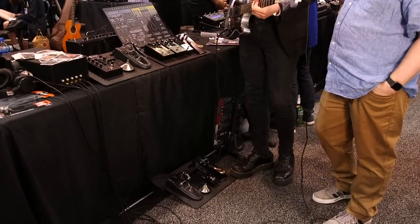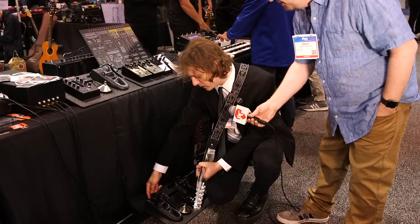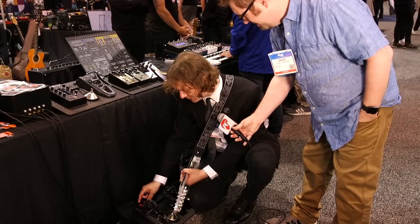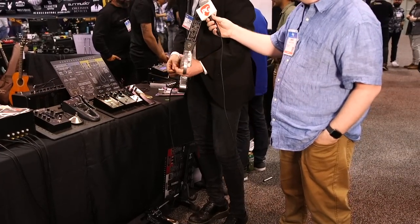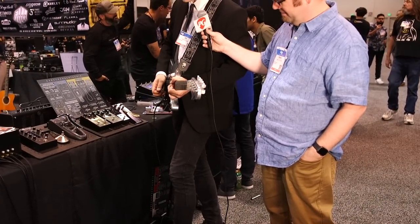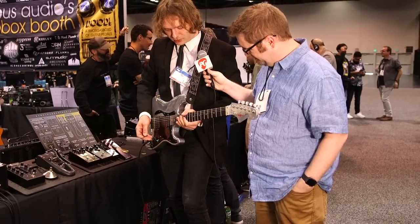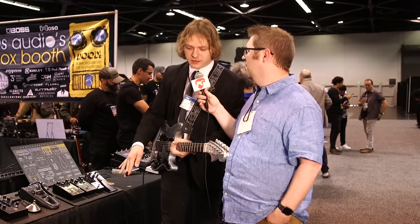You can let it ring out, or you can go really crazy with it. You can invert the pedal so it goes up — change the interval to a full octave — and do some really wild stuff. Or maybe a little bit slower you can pretend you're a Van Halen or something. You can do stuff that even the original Bigsby can't do.